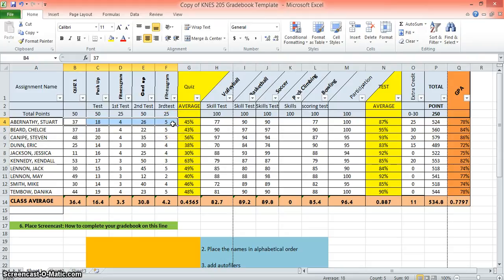And then right from there I typed close parentheses, slash, which is divided by 200, and then I got the average of 45%, and then after that I moved it all the way down like that, and then it applied it to all the rest.